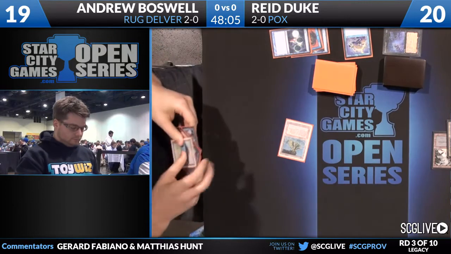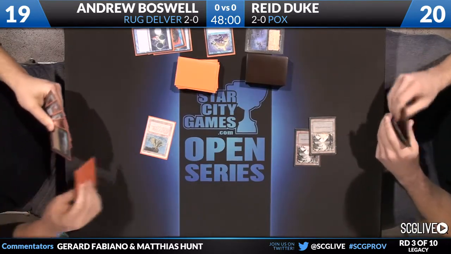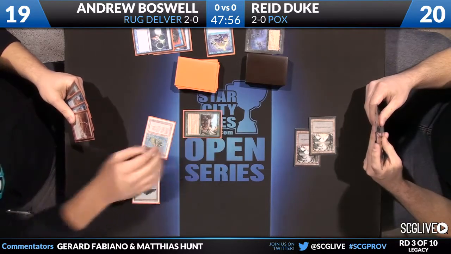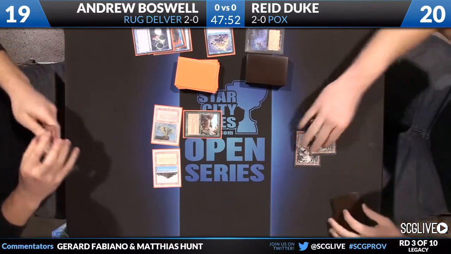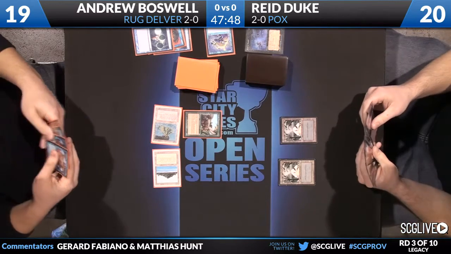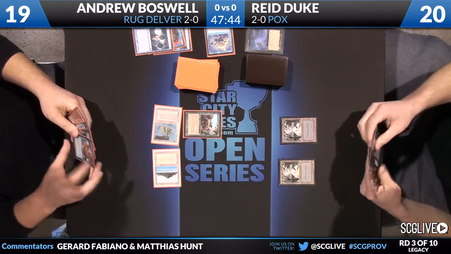Does Pox even play fetch lands? They don't play fetch lands, they play Wastelands. Okay. Wastelands, and they also play Liliana, so you can Stifle the Liliana sacrifice effect. All right, so we are going to see that Nimble Mongoose. Right now, there are 3 cards in Andy's graveyard. He's going to go ahead and pass the turn back to Reid. Some Pox decks play black-green Pox, so those do play 4 Verdant Catacombs, and they play Bayou. But Reid's is just straight mono-black.